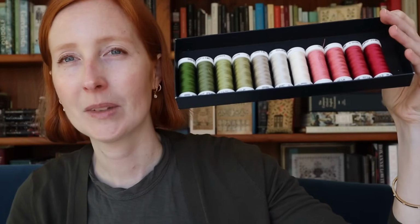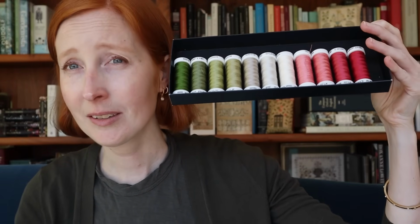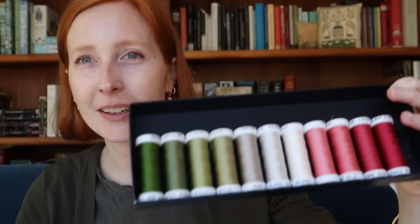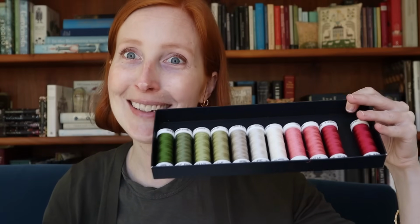This is an original sampler design on 48 count Legacy Linen bride cake with Soie Surfine. It's very heavy on green and pink because, look, it's me who's designing it. Actually, here. This is kind of my working palette. These may not all be used. Only these pinks are definitely going to be dropped, but you can kind of see where I'm going with this. And then there will, yes, be more neutrals and other shades, but that's kind of my anchoring color idea. I'm having a lot of fun with this.